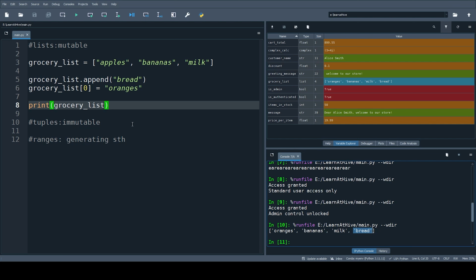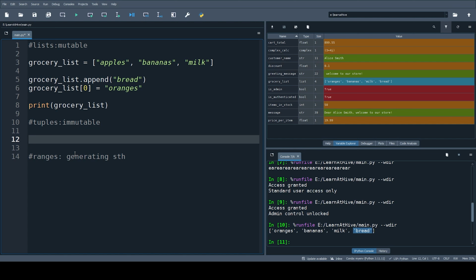Now let's explore tuples. As we said before, tuples are immutable. So let's say store location is, you can define lists by using square brackets and tuples by using normal parentheses. So 40 points.